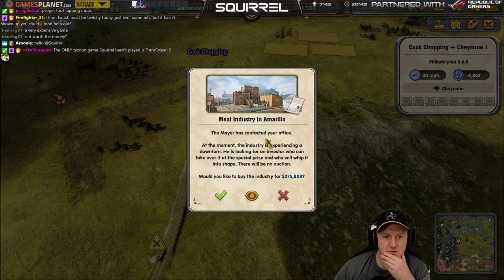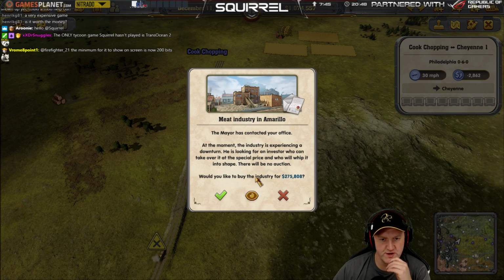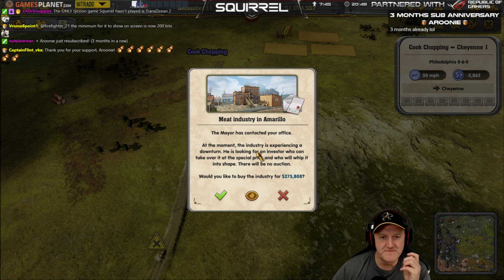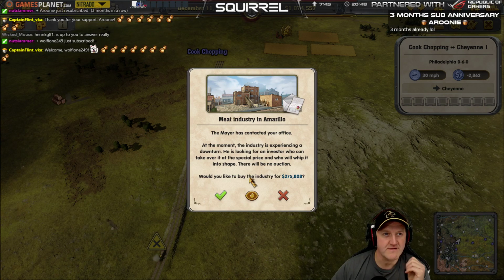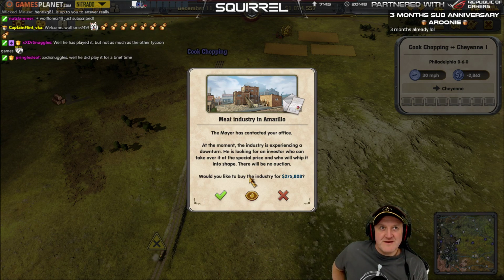Meat industry in Amarillo. The mayor has contacted your office. At the monument, the industry has experienced a downturn. He's looking for an investor who can take over at a special price, who will whip it into shape. There will be no auction. Would you like to buy the industry for 275 grand? Yes? No? And what's that? Why do we want a meat industry in Amarillo? I'm not even connecting to it.